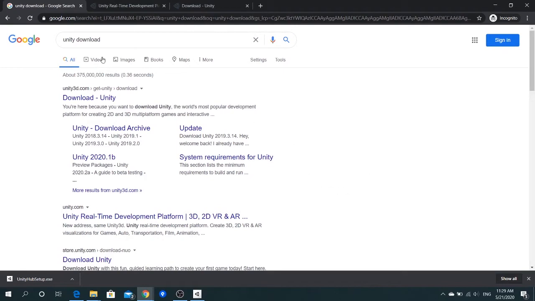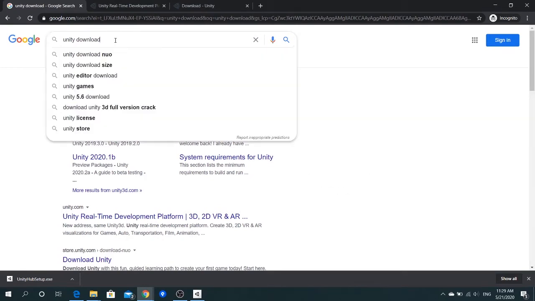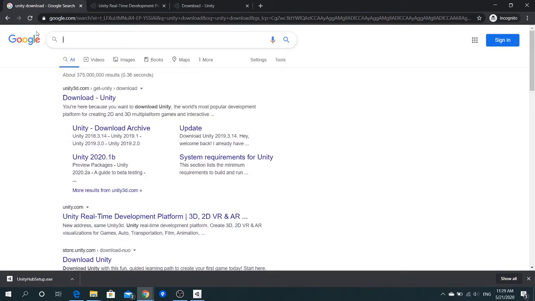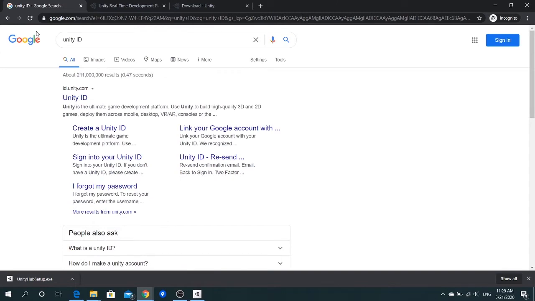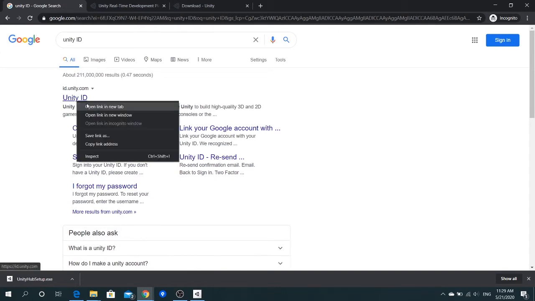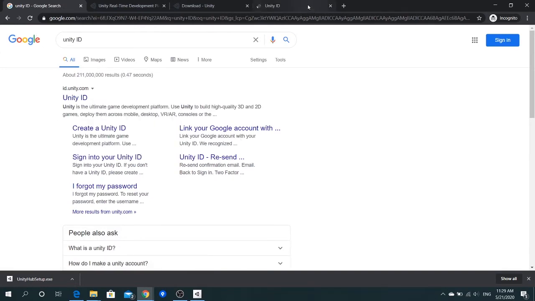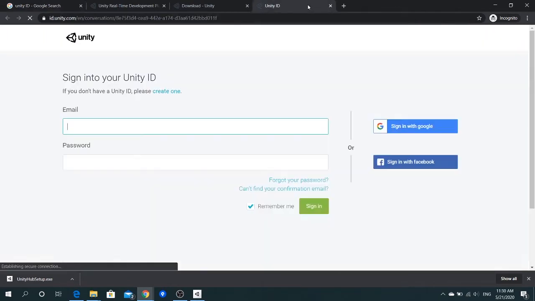While you are installing Unity, you can go and create a Unity ID. It's required when you start to use Unity. It requires you to sign in, so you have to register a Unity ID so that you can use it. For this, I will not go further.